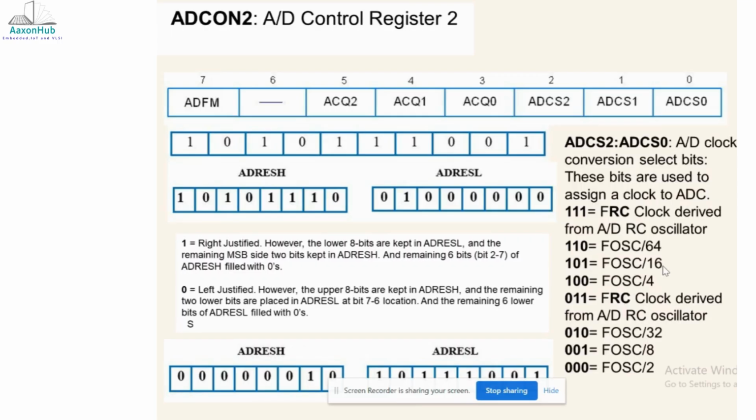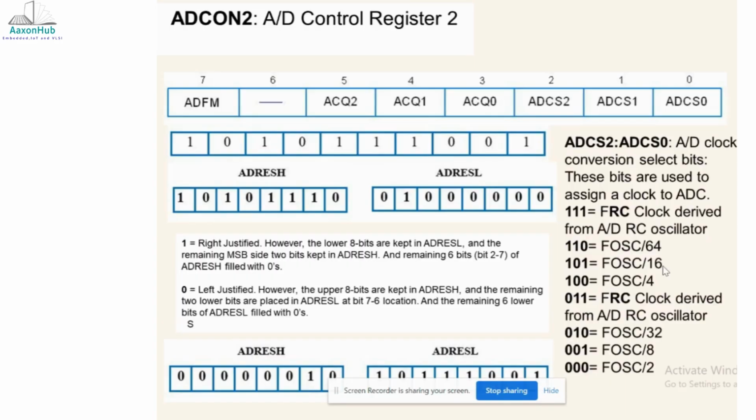In that manner, you can look at the time period. 1 upon 1.25, nearly 0.8 microseconds will be considered as your conversion time for your ADC.